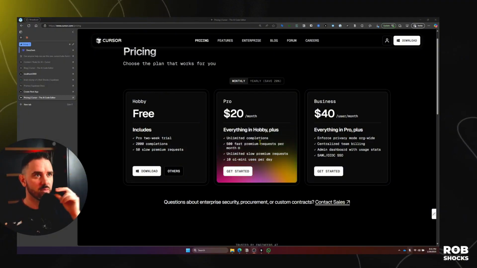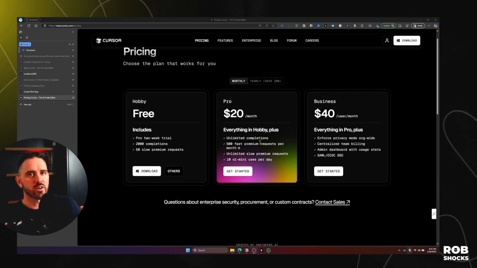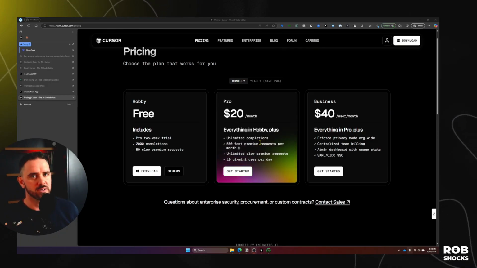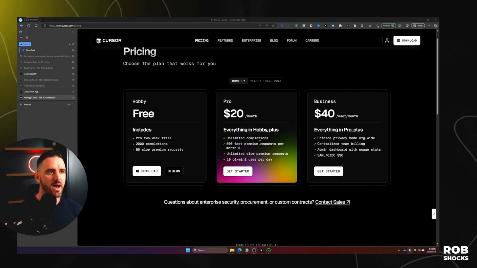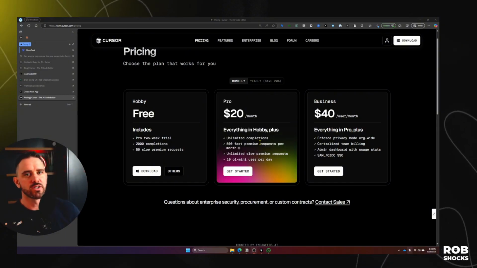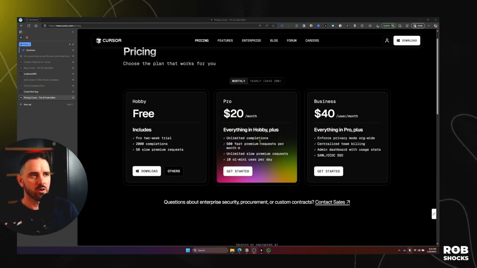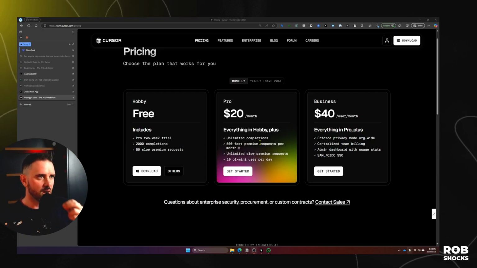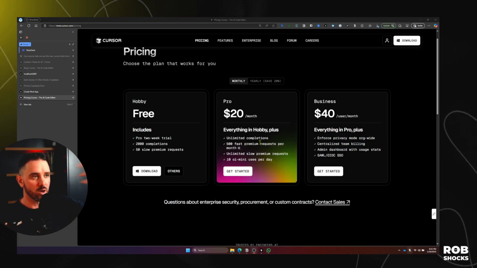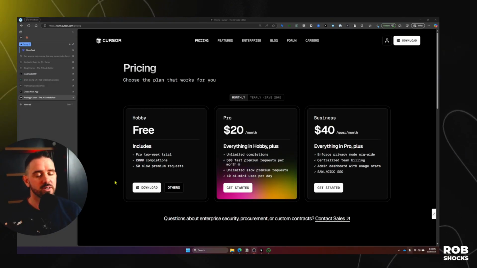the DeepSeek models. So it's unclear if Cursor are going to pass on some savings, considering DeepSeek is a lot cheaper, but you do have to take into account that Cursor does a whole lot more than just make an API call on your behalf. It's doing a lot of work in the background to do some contextualizing of your code base, and also using a variation of different models to achieve different things. If you were to actually connect Claude or OpenAI directly via API, you'd end up running up a higher bill because Cursor just does a great job of aggregating a lot of the calls and just making it more affordable.